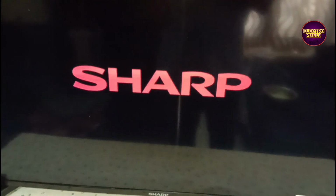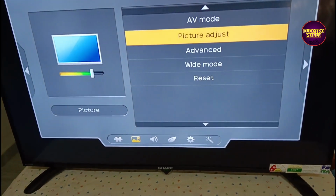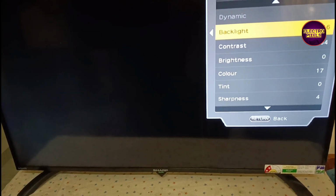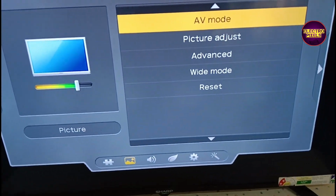Here you can see now the TV is working without any backlight protection, red light blinking error, because here we replaced the entire backlights with new one to avoid future repetition in same fault. See friends, after replacing the entire backlights, it is recommended to adjust the backlight level minimum 30 to maximum of 60 to 70% to increase the lifespan of LED backlights. So here we are going to adjust the LED backlight level to avoid any type of future repetition in same fault.